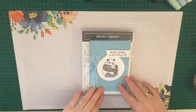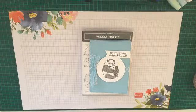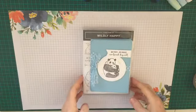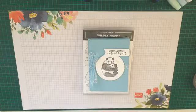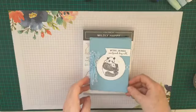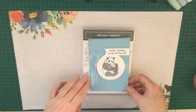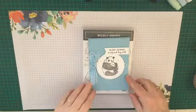Anyway, so this is one that I have done, a little card that I did in preparation for today's video. I tried when I was raising my boys to not be gender specific with the colours, but we do find ourselves doing blue for boys and pink for girls. But anyway, I've done this one here that I think would probably be aimed at a little boy.